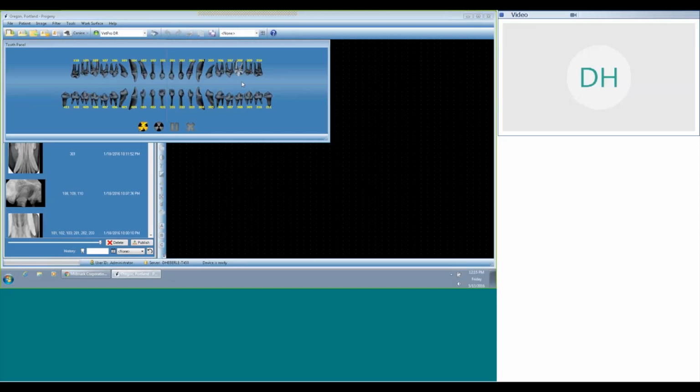Why I like to work off of this screen is because not every patient is the same size. So if I'm working on a feline patient, if I'm doing a full mouth on a feline patient, I may only take 8 to 10 views to get a full mouth set of x-rays. If I'm working on a large canine patient, let's say a pit bull or a Labrador, I may need to take 26 to 28 views to get a full mouth set of x-rays. So once you get really comfortable taking x-rays, you're going to know when you see a patient how many views it's going to take you to get a full mouth set of x-rays.